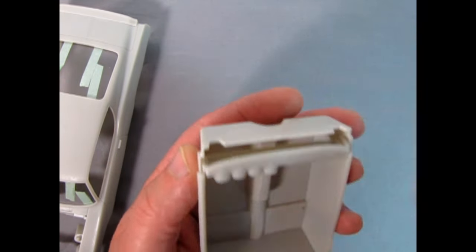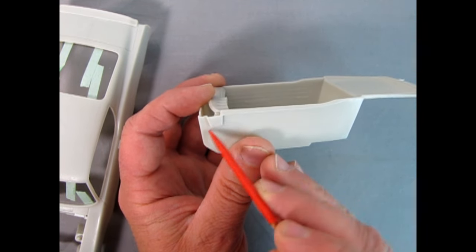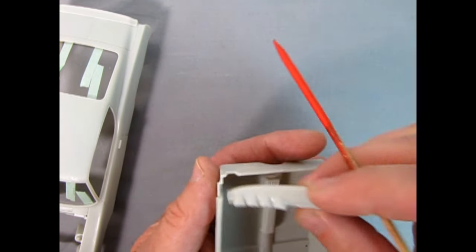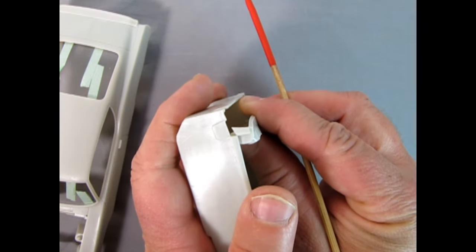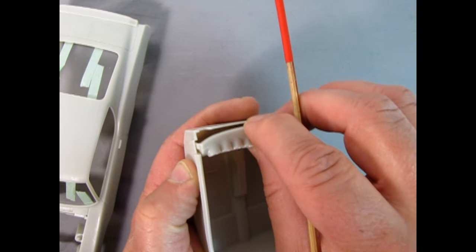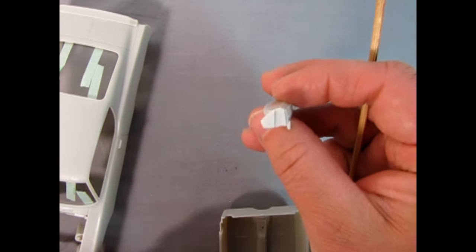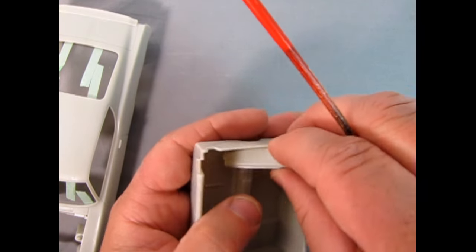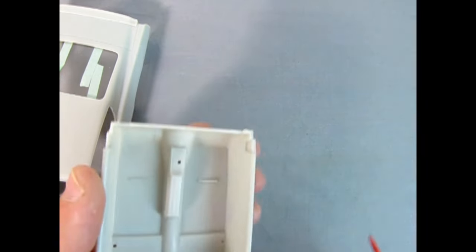I can see a little bit of an issue here because on the side of the dashboard you have this big rectangle — like a big notch right in there. Typical AMT of the 60s, right? The dashboard pins are very slight — they're like half the thickness of the place it's going to go into. So I could see maybe the dashboard might want to move forward and back a little bit, but the NASCAR version is a bit thicker so when it's in, it's right in — not going back and forth.